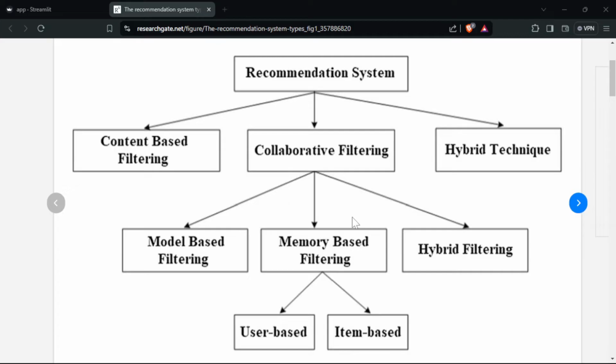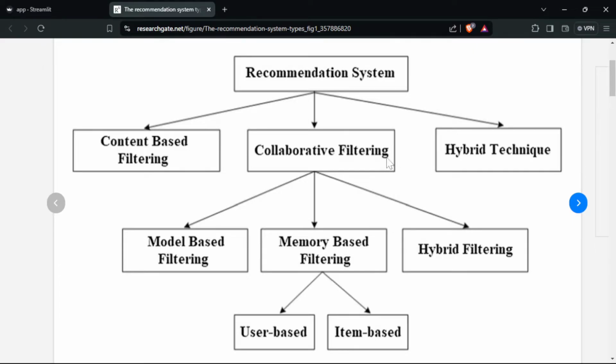Collaborative filtering is more expensive and more complex also. That is based on the users. Like I am liking Harry Potter and the Deathly Hallows after watching the Goblet of Fire. Okay, and if user 2 is watching Harry Potter Goblet of Fire, then they also get the recommendation of the Deathly Hallows. Like that, it works.